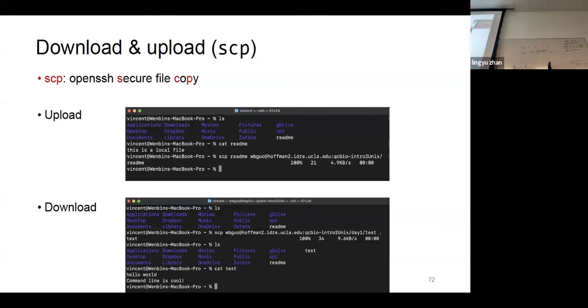Then intro to Unix, where that file is, and slash the name of it.